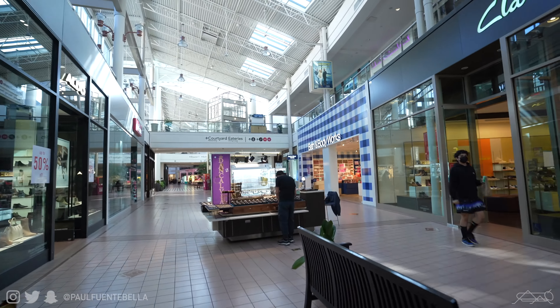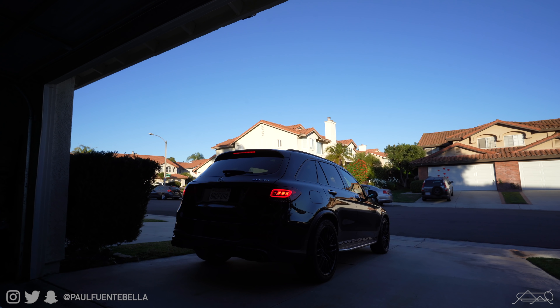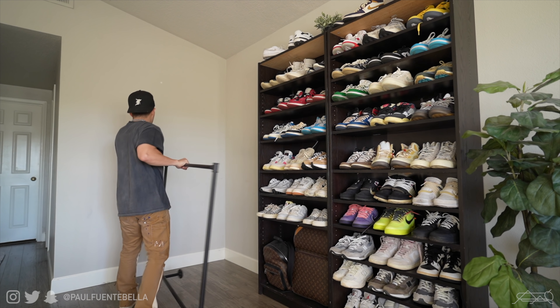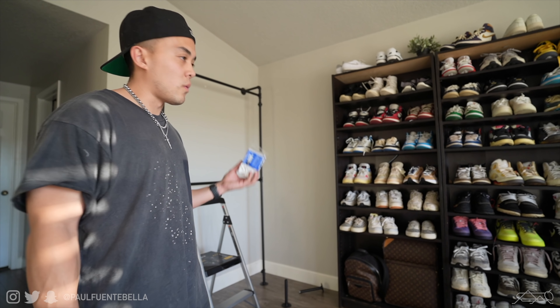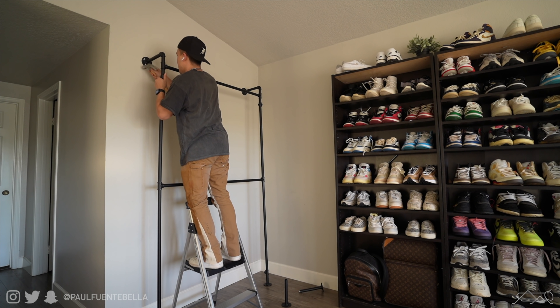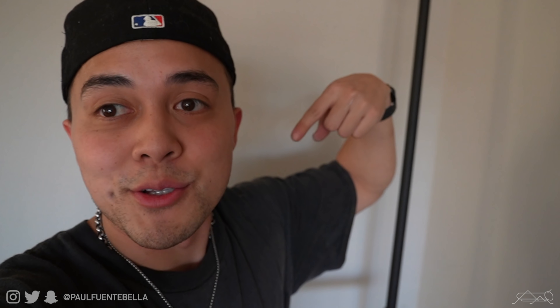Let's go ahead and get out of this mall — I don't think there's anywhere else worth stopping. So what I'm doing should be pretty straightforward: got a new drill bit, 5/16ths. These are anchors that will go into the wall — I make a hole in the wall, the anchor goes in, and then you just screw it in. On this side I ended up finding a stud, so I didn't have to use the anchors there. That one's definitely super secure.